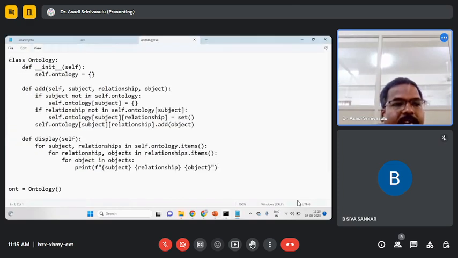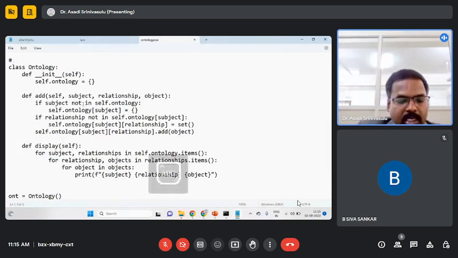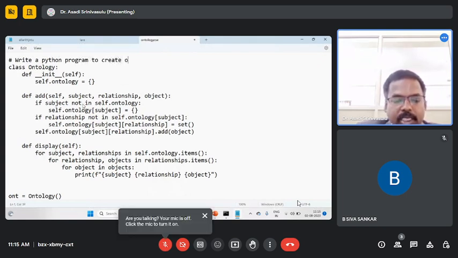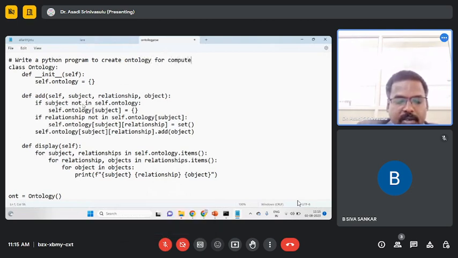See, I have explained the class ontology already. So here you can write hash, write a Python program to create ontology for computer science.